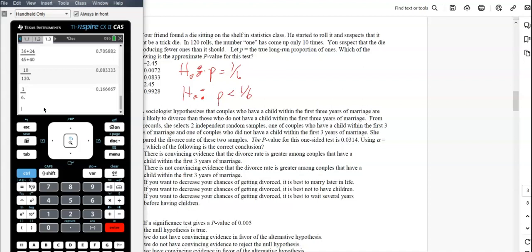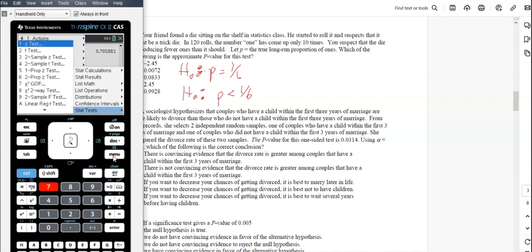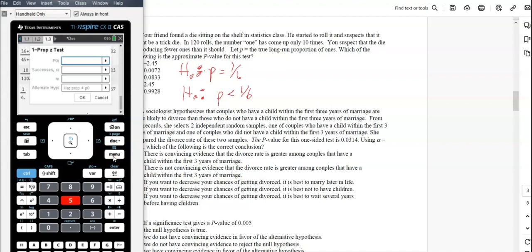So at this point, I might consider doing this one in my calculator to get the p-value, although you probably should check the conditions. Is it a random sample? Is it less than 10%? And are np and nq big enough? In 120 rolls, 1/6 of that is more than 10. You can check those conditions. It seems to pass. So I'm going to go do this in my calculator.